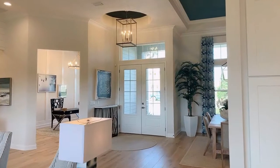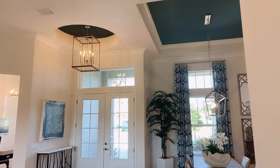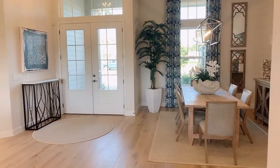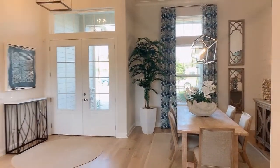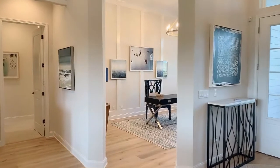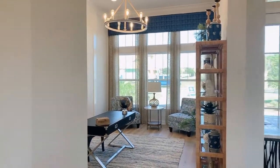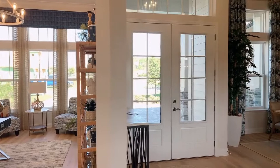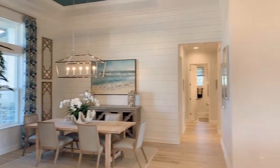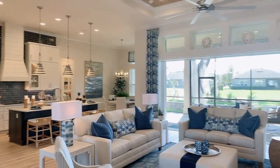The E-Gret 5 is a four-bedroom, three-bath home built by ICI, and the one I'm featuring today is located in Tidewater. It's a very spacious home — you get a total of just over 3,000 square feet, and you can see how much natural light you enjoy. Right by the front door, you also have a home office, which nowadays we all need a place to have our computers set up so we can work from home. This nicely connects onto the living area with its formal dining room off to the side, and then everything else beautifully opens up for entertaining and family gatherings.